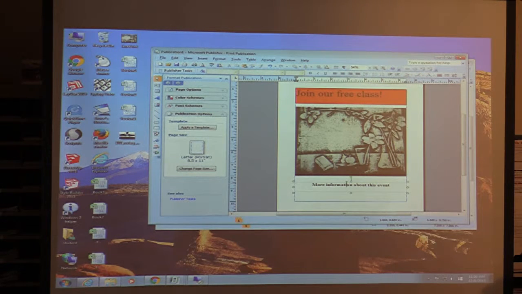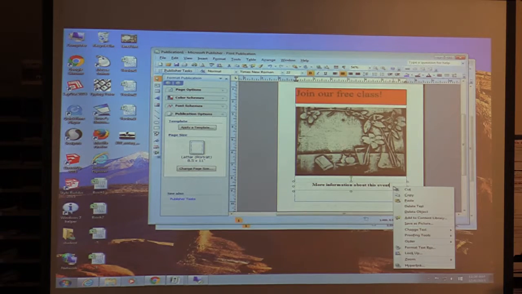So let's say that you actually wanted this text box to be on top of the picture. First, what I like to do is, and again, I think you can right click when you've highlighted inside the text box and you see that Format Text Box.